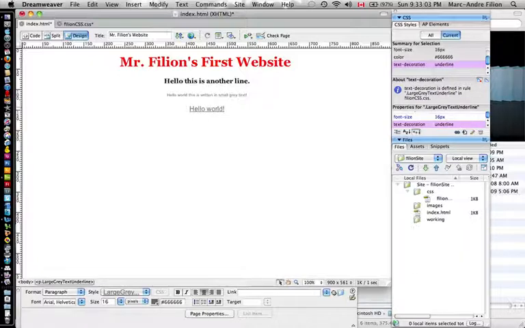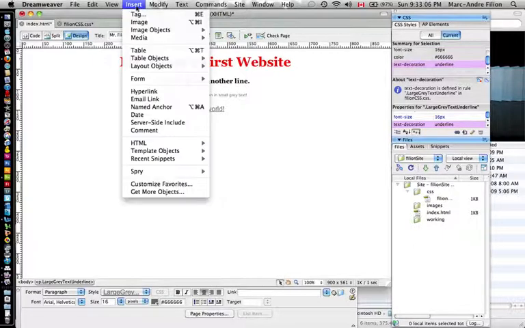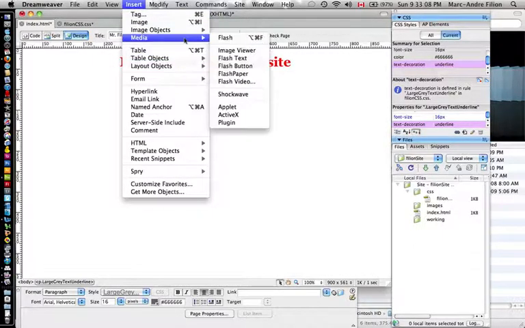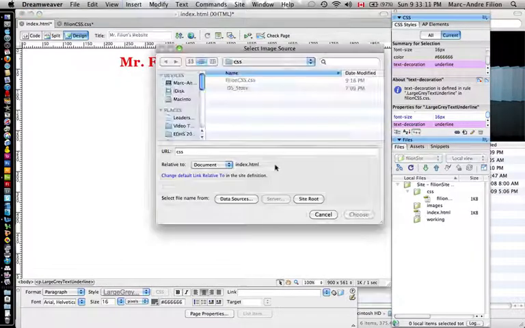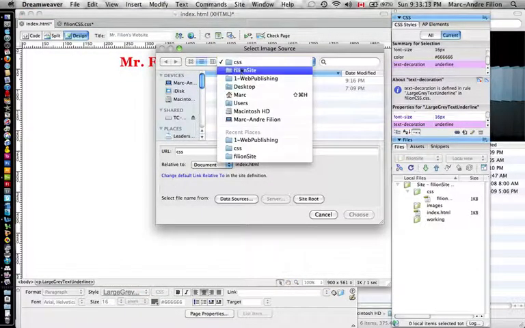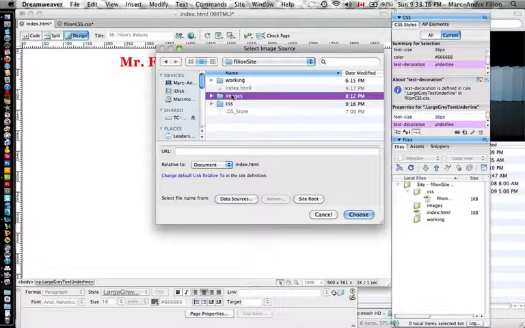If I want to add an image, let's say, to this section of my site, I can just go Insert, and then Image. And here we go. I can go into my Images folder. Now, any image you're going to use in your site, be sure to put it in the Images folder. That way you keep everything nice and neat and compact. Otherwise, when links start getting out of hand and you start moving files around, Dreamweaver may not be able to track where you've moved your images. So it's good practice. Put all your images in the Images folder inside your root folder before you use them. That way there's no linking issues.